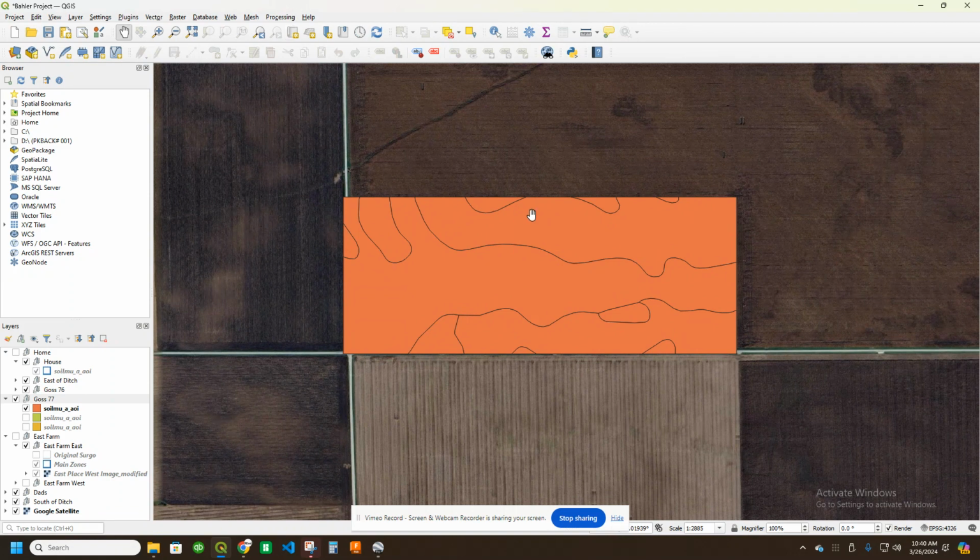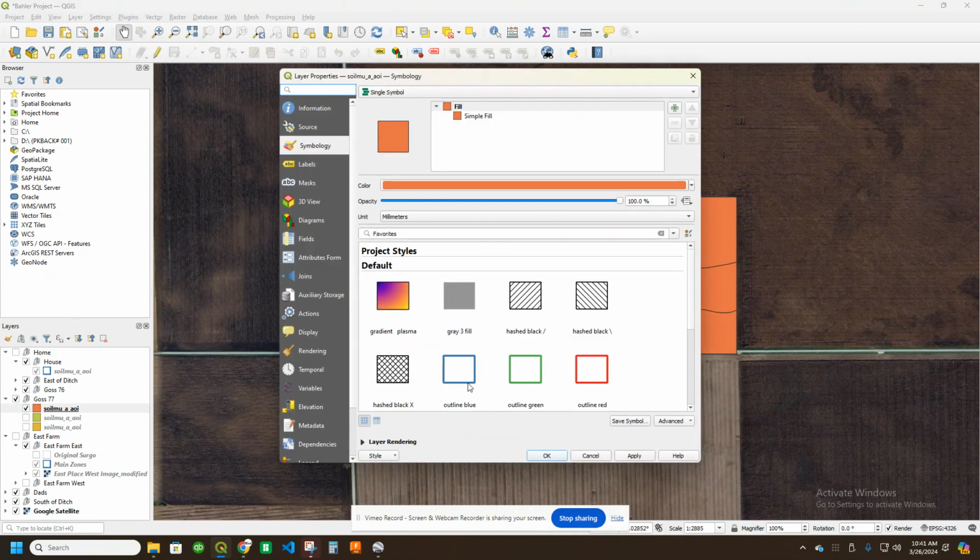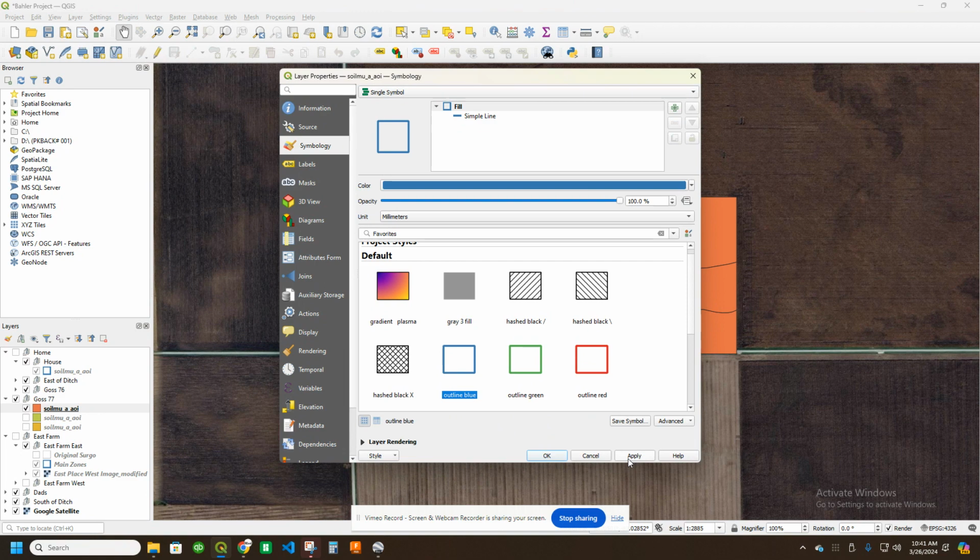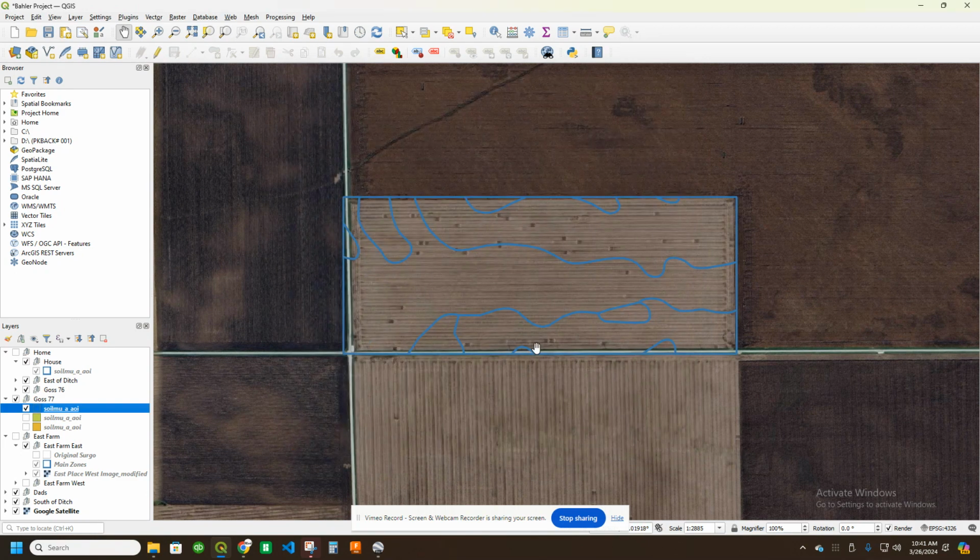So this is the QGIS screen here. As you can see, I've got a block. This is just the Surgo data that's available for free on the government website. If you want to know how to get this onto here, just watch my other video about getting data from Surgo to QGIS. Now, once I've got it here, I want to create these zones so it's not filled in. So I'm just going to double click that, and click outline blue, and that'll give me just an outline of it.